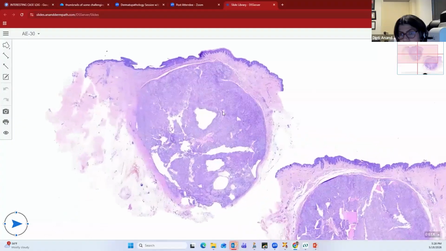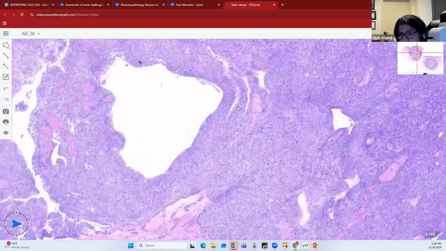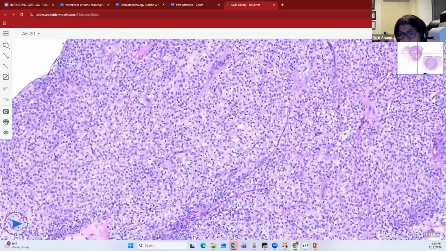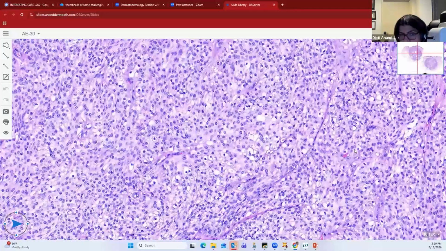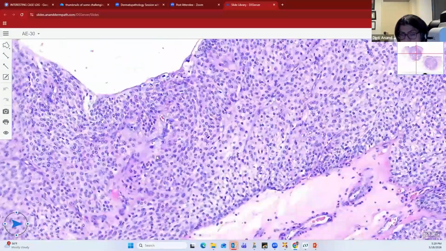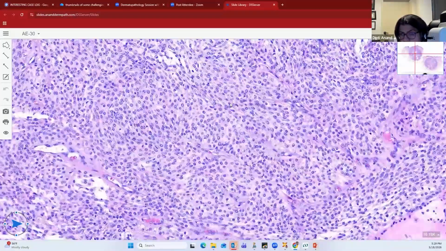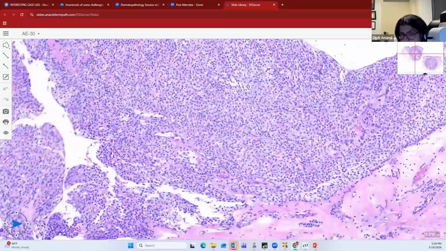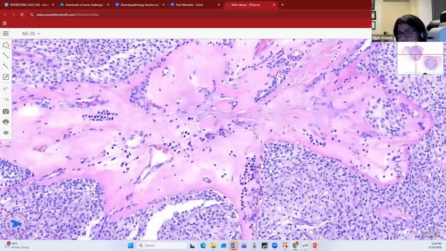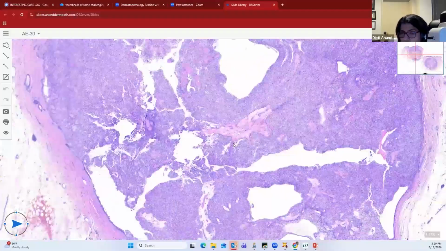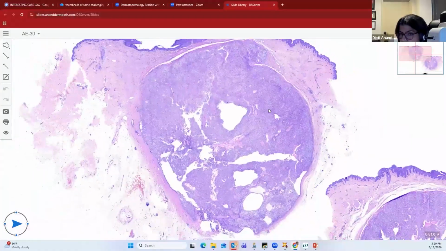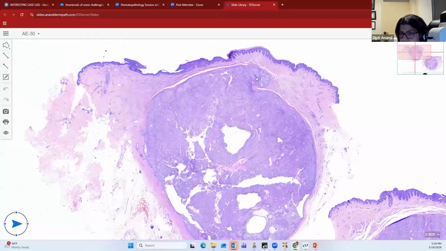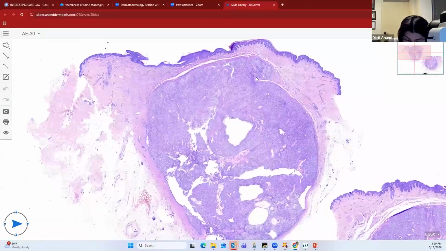tumor of all. You can see the big nodule of the tumor. And then when you go up on high power, you can again see the two types of cells. You can see the clearer cells and the pinker cells within the lesion. You can again see the elongated, stretched out, windswept appearance of the cells. And this is the beautiful hyalinized, dense pink stroma. So that is more of a solid hidradenoma. And again, this one doesn't have a connection with the epidermis, but it can have a connection with the epidermis as well.